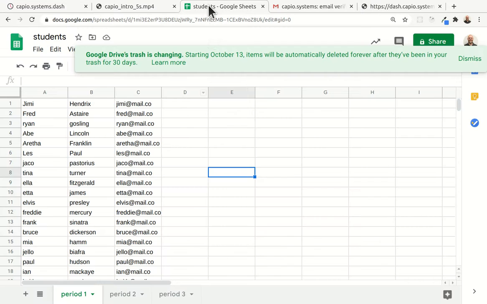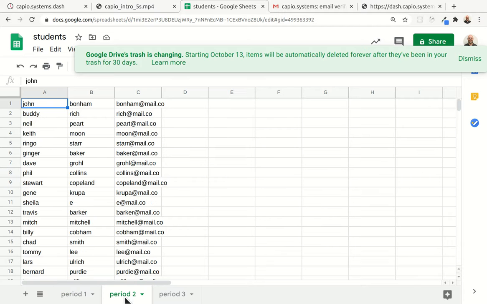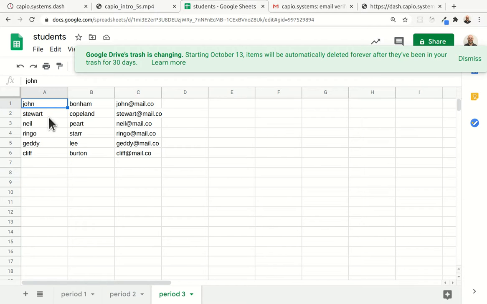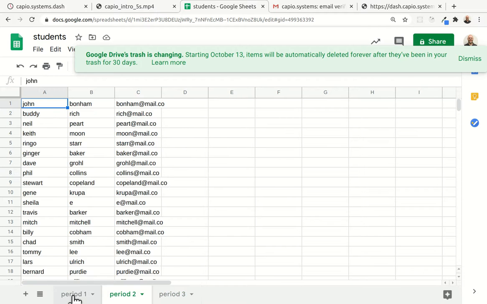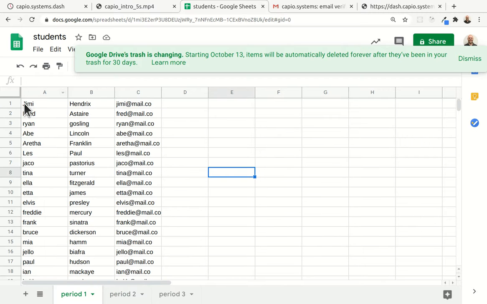So if we go to our CSV file and take a look at how I set it up, we have our 3 periods. These are all the students in the first period. These are the students in the second period, and these are the students in our third period. And you'll note that the columns are organized in the format that's required by the system, which is first name, last name, and email.